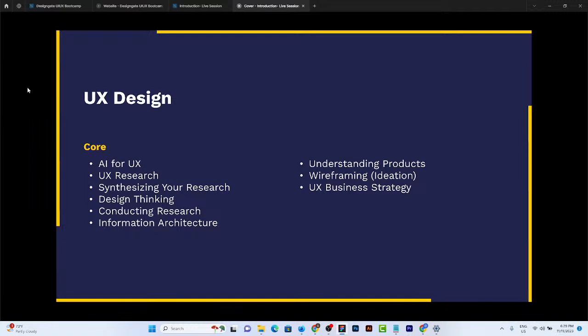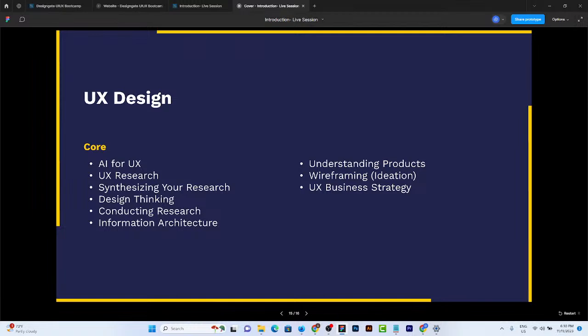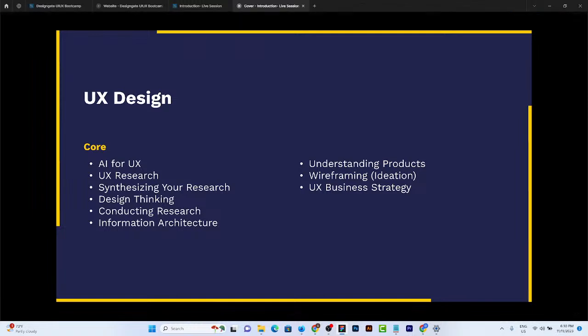It's 2023. If you are not using AI, you are not smart. You are basically missing out. So, it makes sense for us to integrate AI into this training. So, the first thing we are going to be looking at basically for this training is AI for UX.